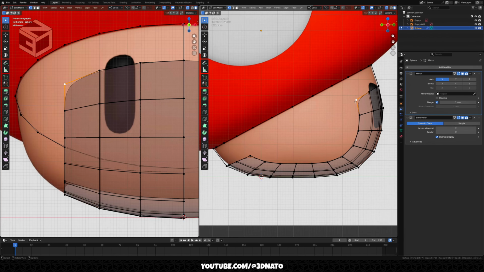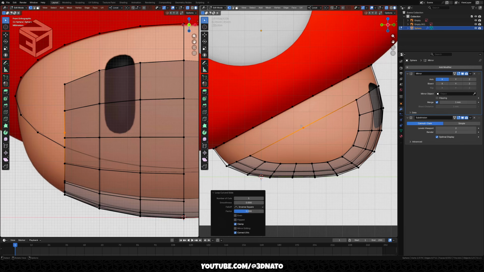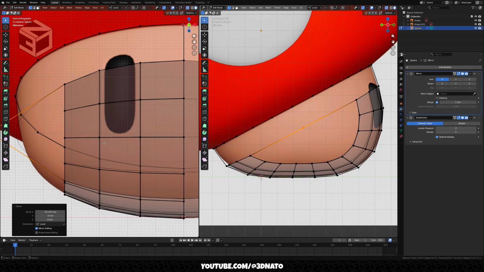Now let's create the side faces. Select these two vertices and press F to create a new edge. Press Ctrl plus R to add a loop cut and hit Enter to confirm. Then on the front view, press G to grab, X to lock the axis, and move it slightly outside the reference image. Now we need to match the curvature and the vertex count with this top loop.